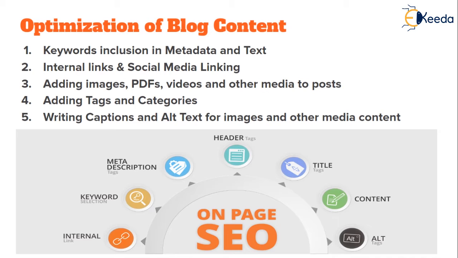So, initially, what you should be paying attention to is, first of all, keyword inclusion in your metadata and text. In the previous video, also, we were talking about this. When you're designing your metadata, remember you've done a thorough keyword research, you have derived your blog topic out of those keywords, and these keywords are indicating to you how people are searching in that particular topic area or niche. So it makes sense to include these keywords so that at any time anyone searches for these keywords again, your blog post has an opportunity, has a chance to emerge in the ranking.